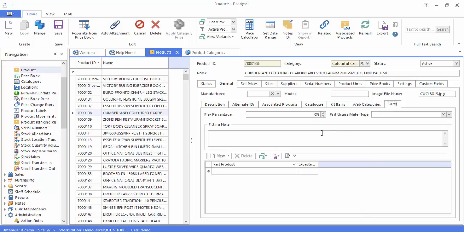And parts is a list of parts that can be used on a product for service work, and the parts have an expected life. So if this were a printer and a part was a roller, that roller might last 60,000 click counts. By specifying the parts that go with this product when it's used for service work, you can direct your mobile app for your service technicians to show the correct products.